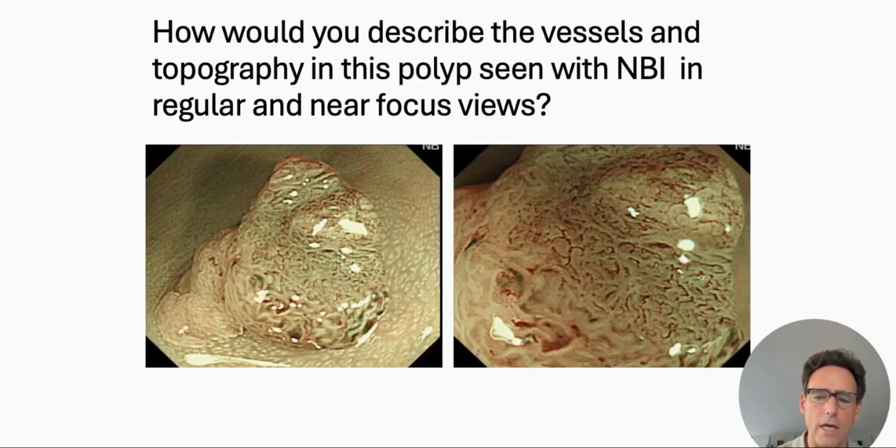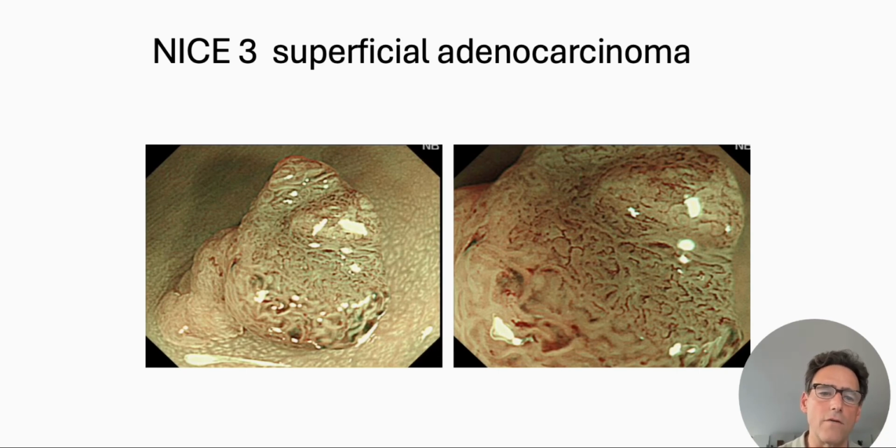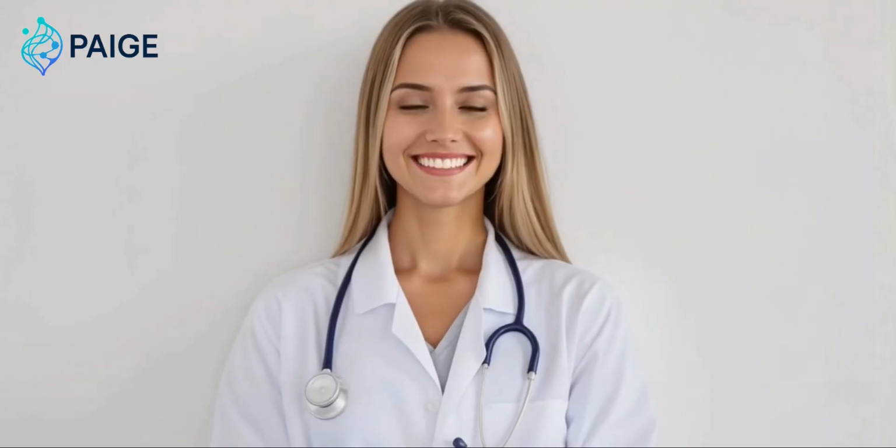And then if you look at the topography, in this other lesion you see, just like in that one, a depression. You can see it here pretty nicely. And then if you look at the vessels, here they are very thick in this area and quite in disarray. For these two reasons, this lesion that you've detected is an advanced lesion with superficial adenocarcinoma requiring special attention in terms of management.